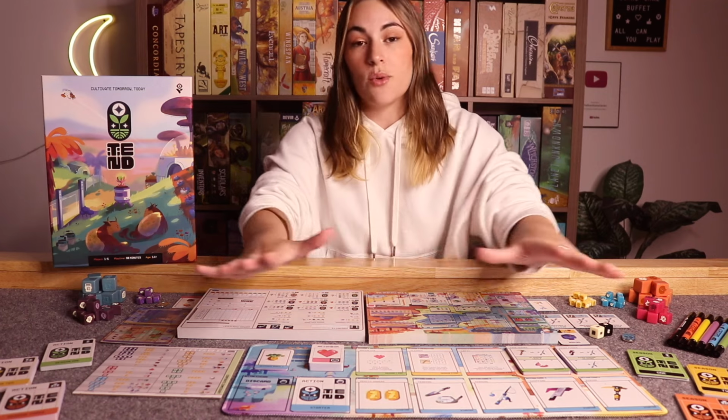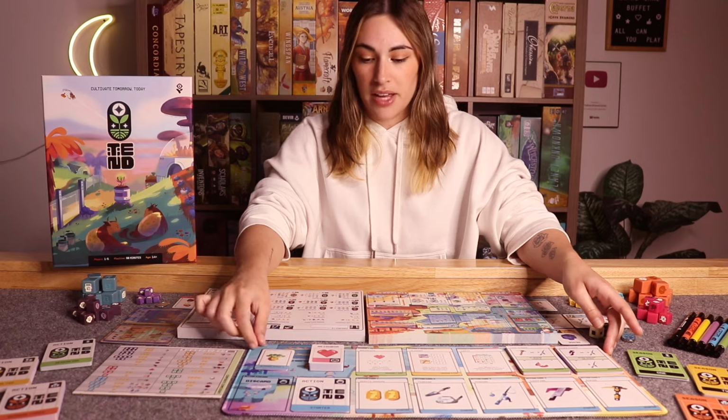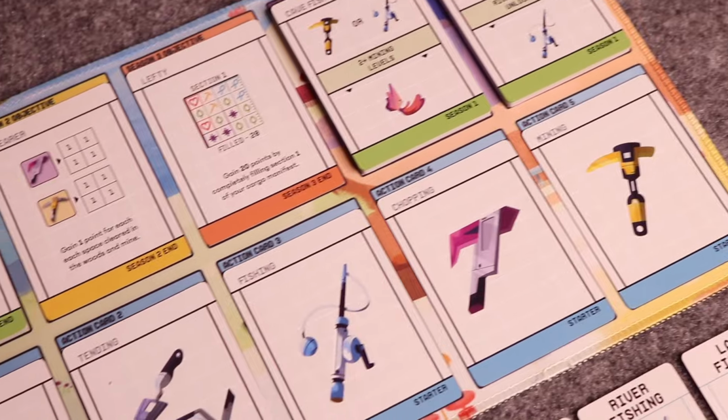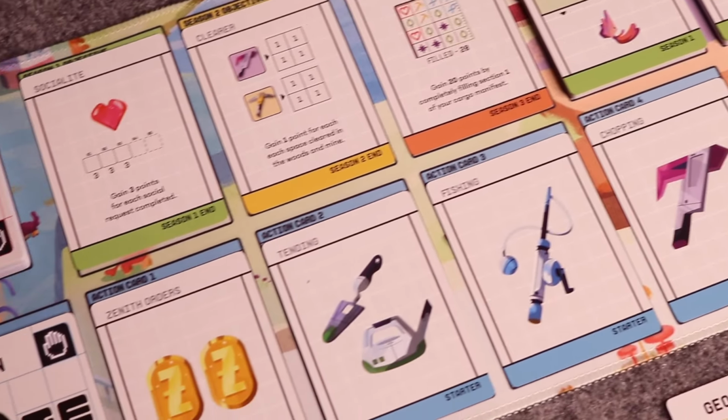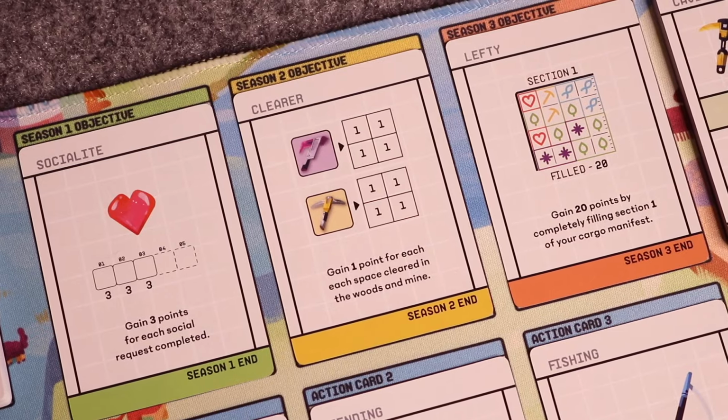Additionally, for what is going to be in the center of the table, we have this playmat here, which is a neoprene playmat. And you're going to have all of the kind of public information for everyone here. So like I've already stated, you have your three different objectives: season one, season two, and season three.